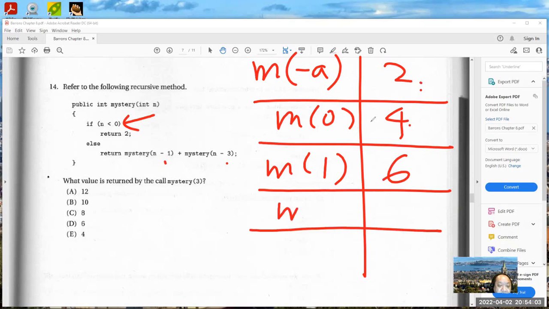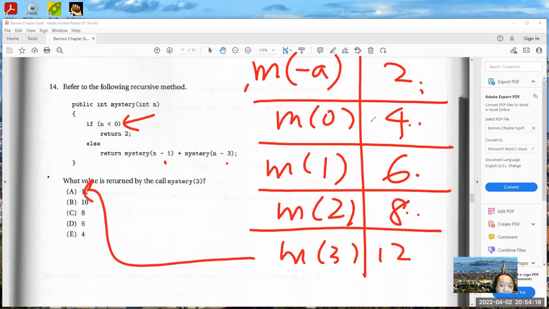Mystery of 2 calls mystery 1 and a mystery number, so you get 8 over here. Mystery of 3 calls mystery of 2 and mystery of 0, you got 12, so you get the answer right away. How many of them? 1, 2, 3, 4, 5. 5 operations and you're done, compared to 11 calls. You know what I'm saying? Okay, yeah, I got it. Thank you. That's why this one is faster.